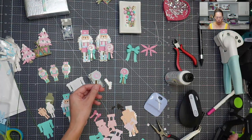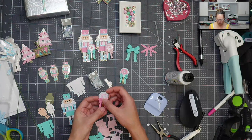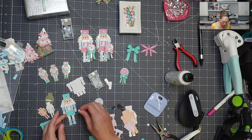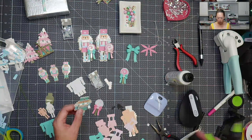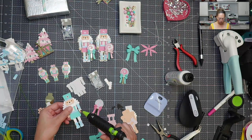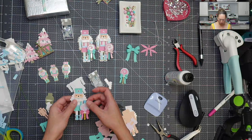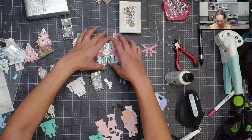Alright, so on this one, I'm gonna put glue on here. Then remember, we're gonna put a really thick foam square, a QB, on here. Press it down, make sure it doesn't go anywhere. I'm still gonna reinforce this one though. Love all the colors. Look at that. So cute. Okay, so we've got our little guys lined up.